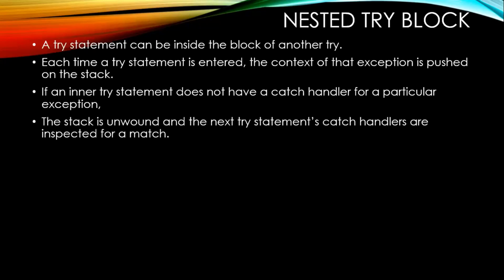What it is saying is, if an inner try statement does not have a catch handler for a particular exception, what it will do? The stack is unwound. That means the inner exception has not been caught. The inner catch is not valid for that particular exception. What it will do? It will go to the outer try catch handler, right? So the stack is unwound, and the next try statement's catch handlers are inspected for a match, right?